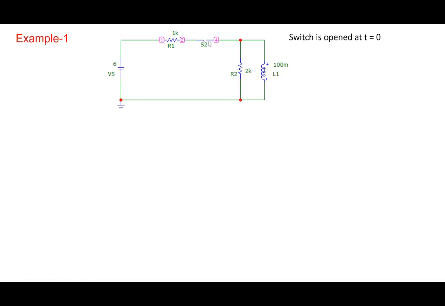All right. But we are being asked to calculate the current across the inductor after the switch is opened. Note that the current in an inductor will always follow this form, because we have a single inductance circuit. So our task becomes three things. If we want to know the current through the inductor at any particular time after opening the switch, we have to find I infinity, I0 plus immediately after opening the switch, and tau.